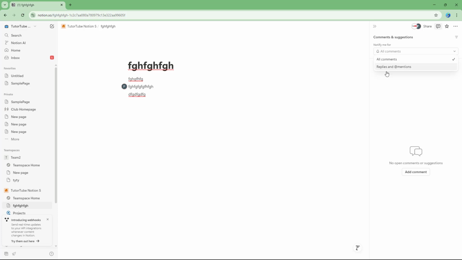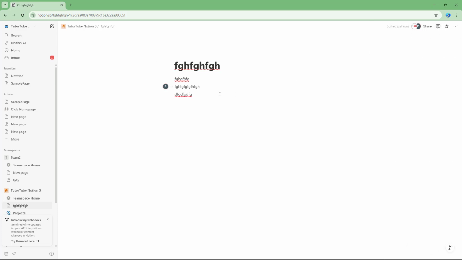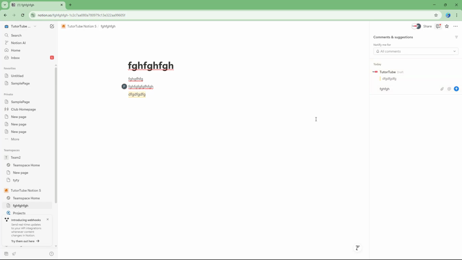So you can go ahead and add in comments. You can also see, let's say for example, reply and mentions right here, as you can see. Let me just go ahead and click on add comment just like this. Let me just go around over here and add in comment right here just like this, and that is what you have. Let's just send out the comment, and then let me add in another comment right here just like this, and this is what you have. And you can also see replies and mentions, filter it out according to how you want.